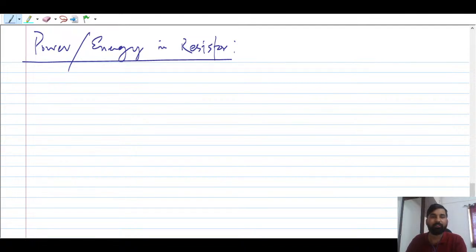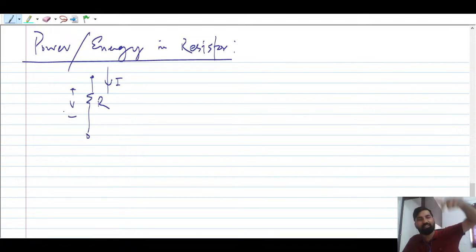If I talk about the symbol of the resistance, it looks like this. The current flowing is I, and the voltage across it is going to be V. We are considering the passive sign convention here, so the current is entering the plus terminal, and we have to make sure of that. So here you can say that the power P is going to be the product of the voltage and current across any element.